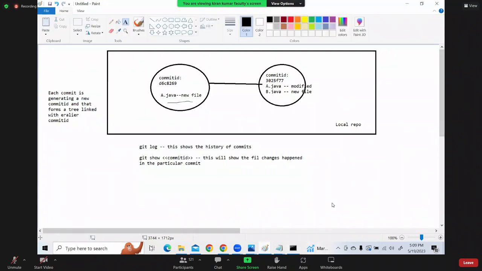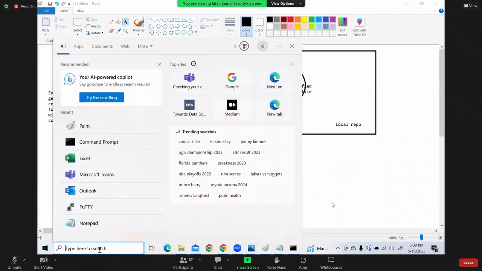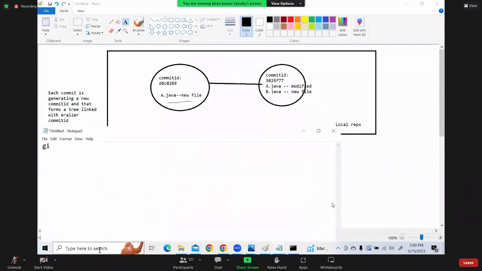Commands till now we have seen are git init, git status, git add, git commit, git log, git show. These are the commands we have seen, right?